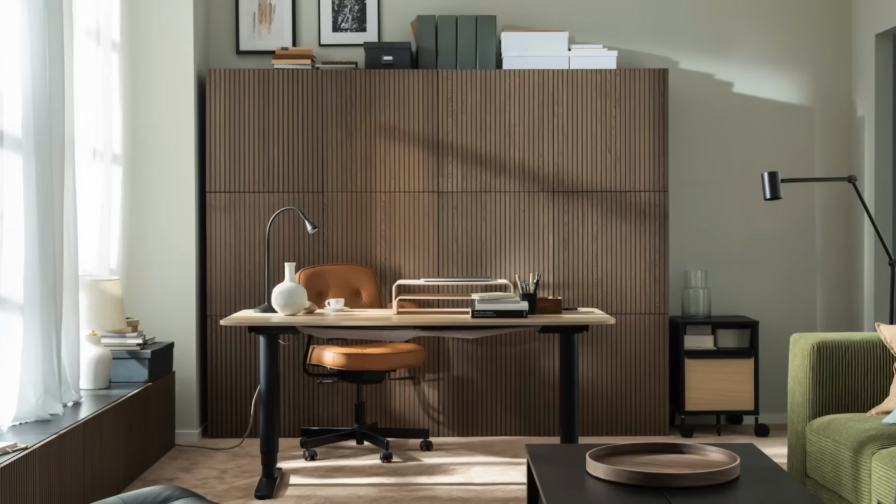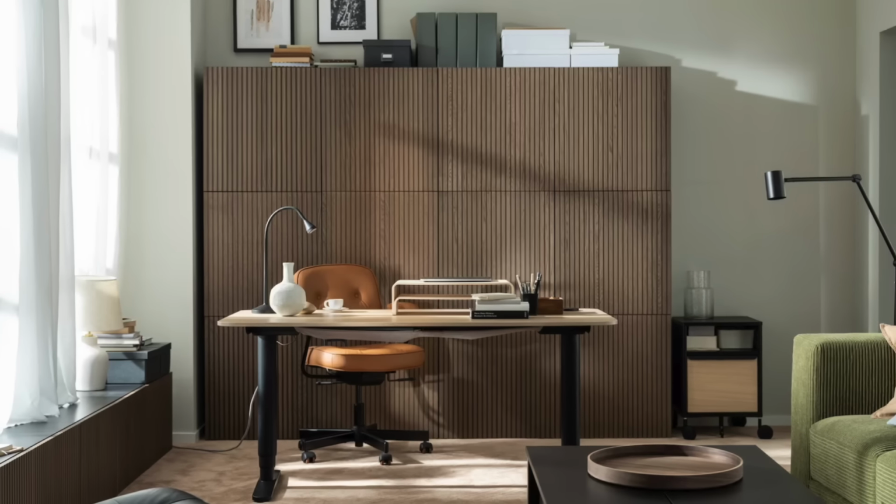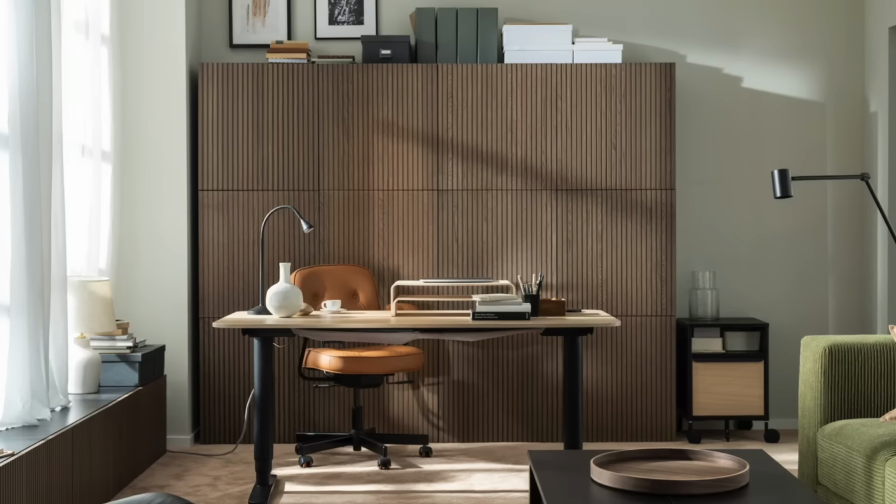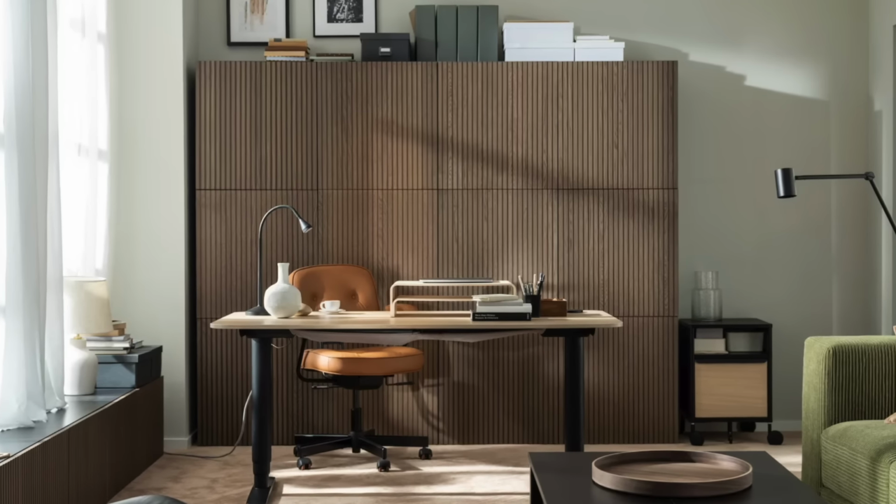If you've got Zoom calls, this creates a very sleek backdrop and all you have to do is cluster 1, 2, or 3 of them in the corner of a room or in the center of the room and now you've got custom built-ins. By the way, they are a stained oak veneer. The color is phenomenal. We are using this in kitchens, in offices, in bedrooms. This is the color. Plus, the size that you get for the price point is incredible.